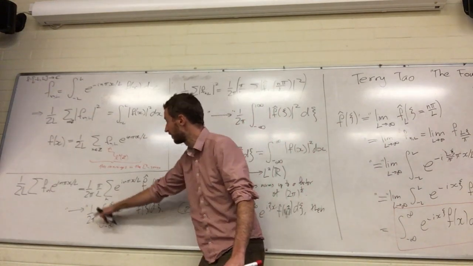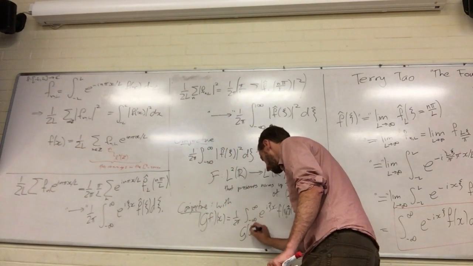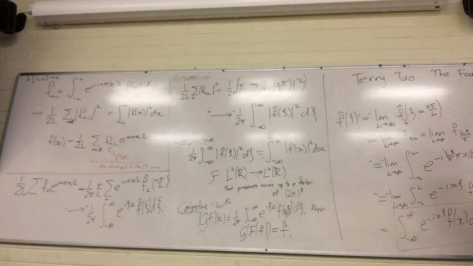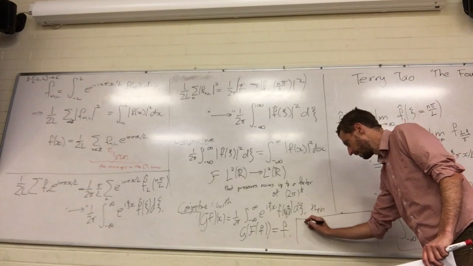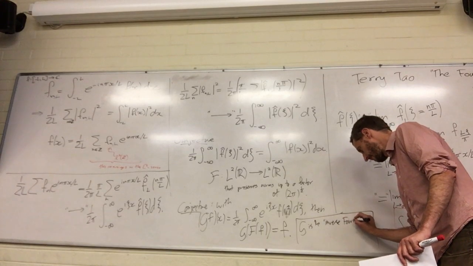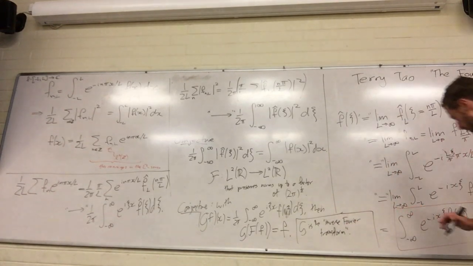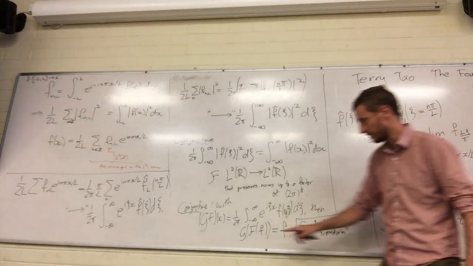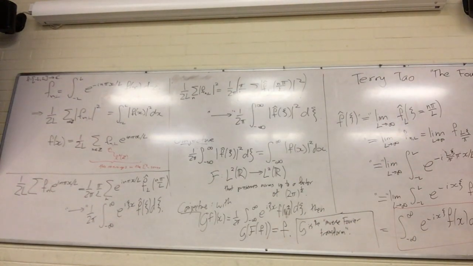So what happened over here? Well, this thing gave us back exactly the function we started with. So we might hope that g of little f equals the function that we started with. Okay. So here, this is saying g is the inverse Fourier transform. So we've defined these two operations, curly f, that took our function f and spat out this guy, and curly g, that took our function f and spat out this guy, and the hope is that they're inverse operators.